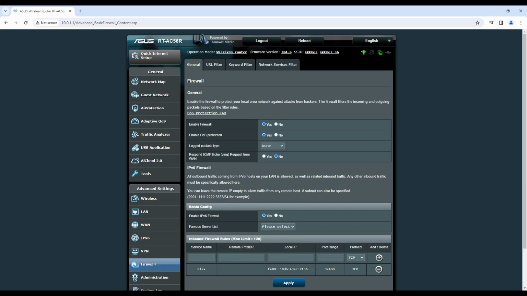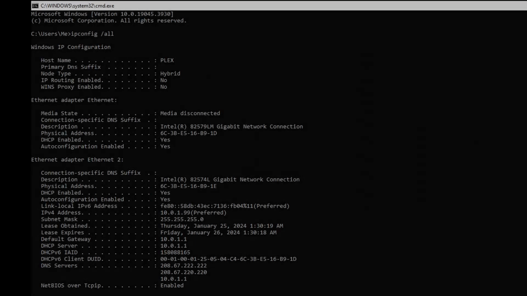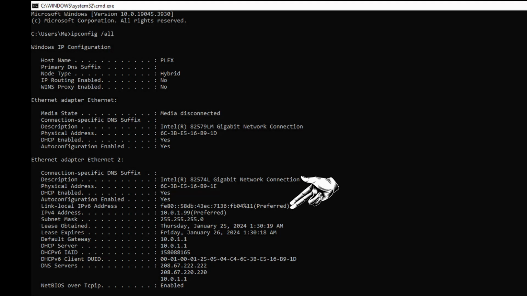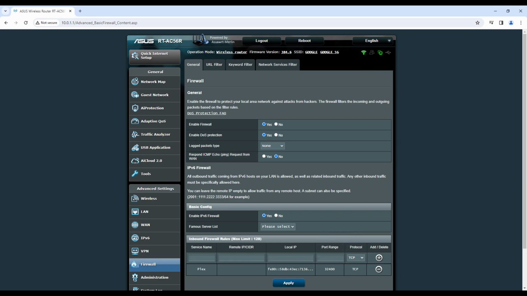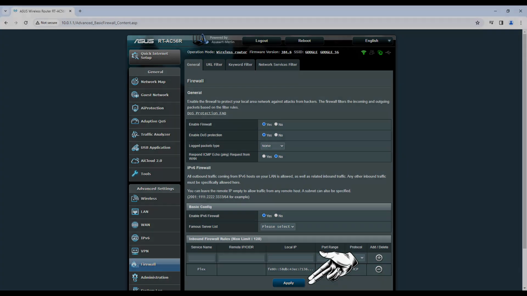Next, you'll need to locate your IP. On newer routers such as this, you'll need the IP6 information. If you have an older router, it could be IP4 information, which is the IP address you selected earlier. In newer routers, you will need to return to the IP configuration in the command window and copy and paste it here. For Plex, you'll have to specify the port range it uses, 32400. This is a TCP protocol. And this, add it and apply it.